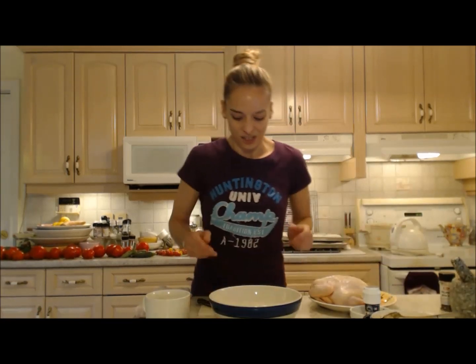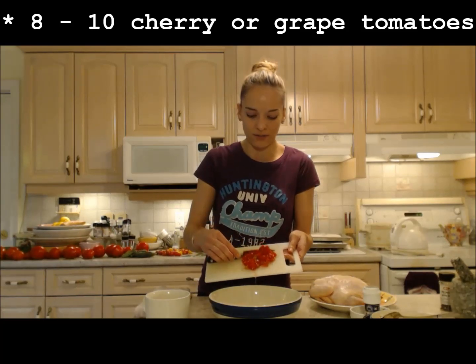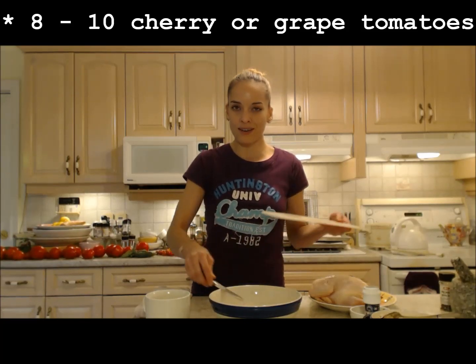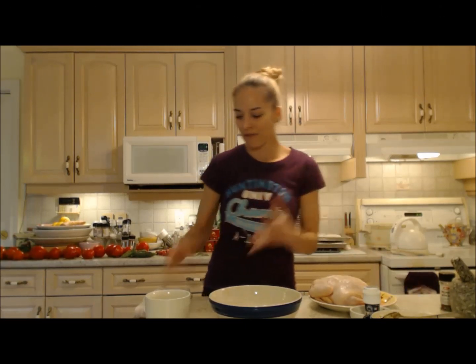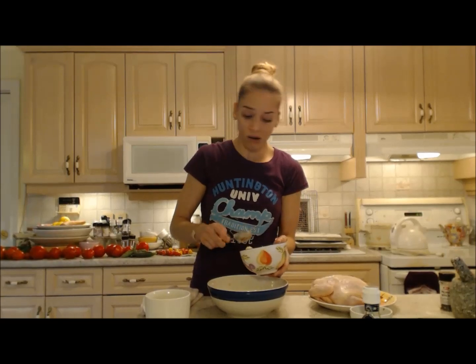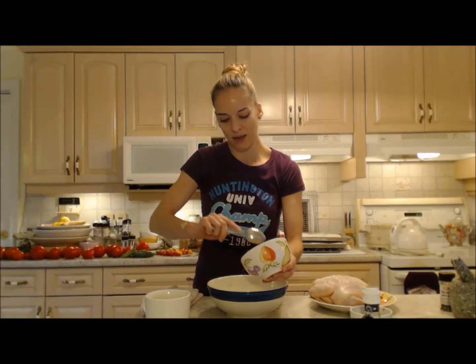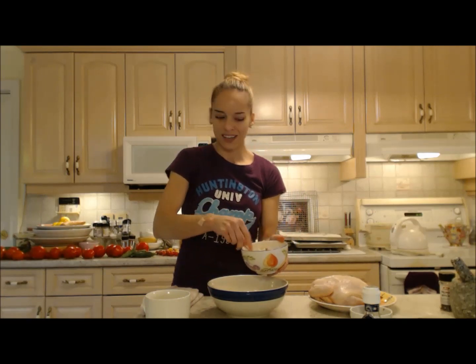But hey, so I just cut up about 8 cherry or grape tomatoes that I got out of my garden. That's going in. Now I quartered them and then I cut them again in another half, and that's 8ths, okay? Next, into my bowl, I'm going to eyeball and add, I don't know, maybe a cup and some of rice.